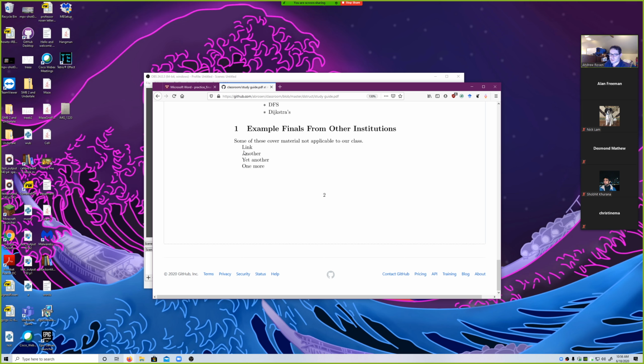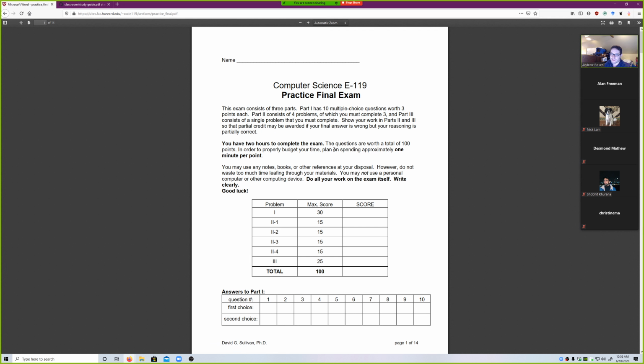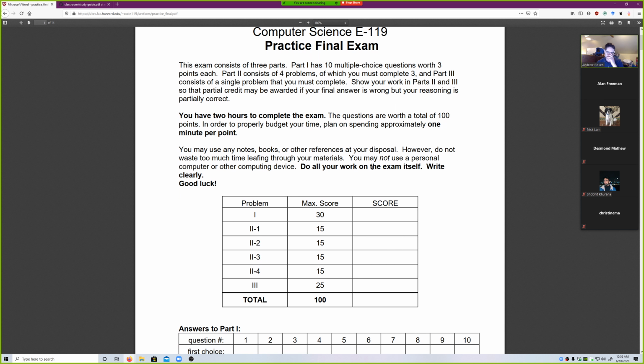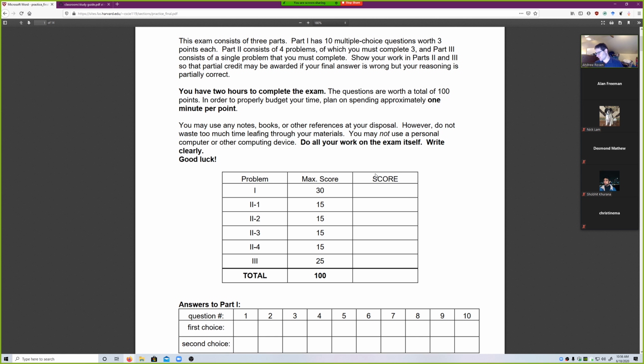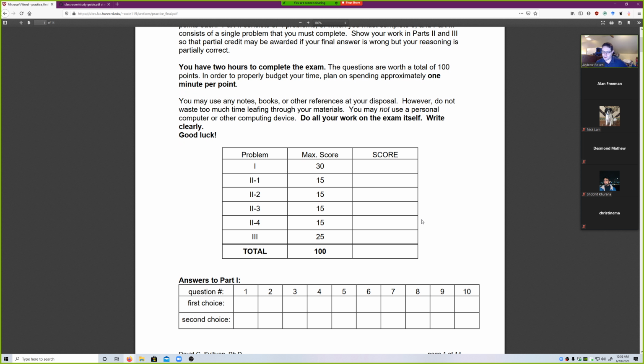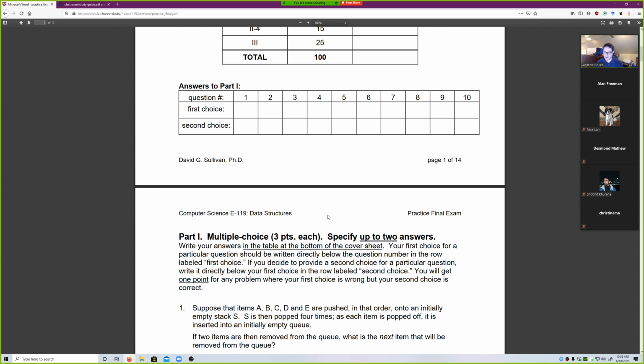So these are final exams from other institutions, or example finals. This one is personally my favorite, which is the Practice Computer Science final from Harvard. I find it has very, very good questions, so that is the one I'm going to go over, if that's what people would like to do. If you think that's the most useful one. It is very thorough in the amount of things to go over, and it covers a lot of the same topics, even if the questions aren't the same.